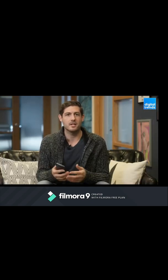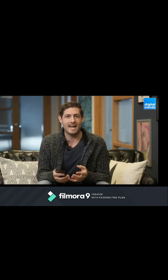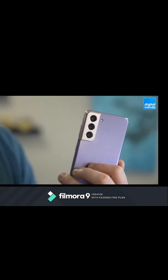These speakers, everything else is the exact same as the Galaxy S20. We know that it's missing one thing, the SD card slot. You can't expand the storage here, and you get the same 128 gigabytes of base storage. I don't have a problem with that personally.